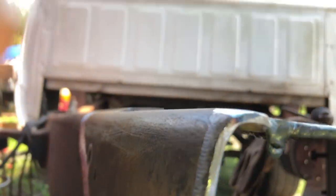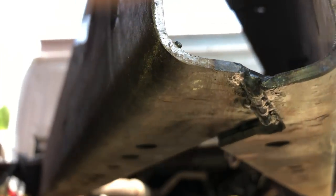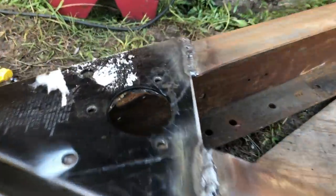If we go underneath, there's a little tack under there. Hard to see. And then down in here, I put a little gusset in there. And under here is even tacked. I'm ready to put the copper on. The tongue is all welded on.